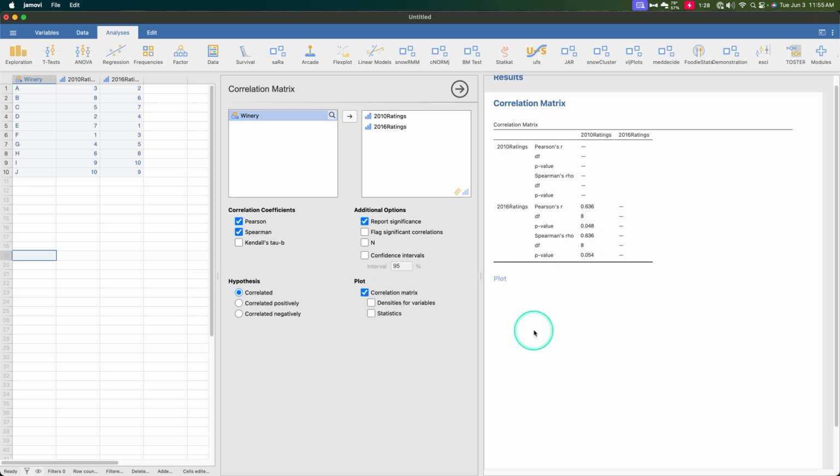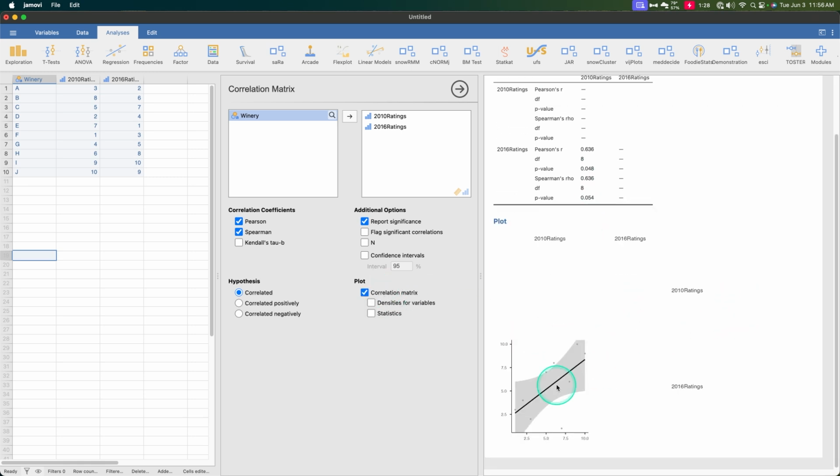And if we were to plot this, you're not going to be able to detect the difference here, because this does look linear when we take a look at it. And of course, why wouldn't we think that this would be linear? Well, we don't actually know. Maybe past research has shown a curvilinear relationship as time goes on. If we had multiple years' worth of ratings, maybe they asymptote at the top, maybe the winery can't hit that top rating, something like that. So with our small bit of data here, we end up with what looks like a linear relationship. But if we had more information, maybe it's a curvilinear relationship.